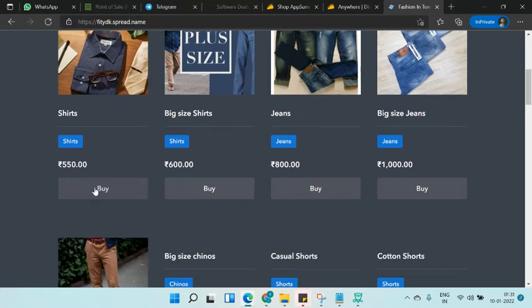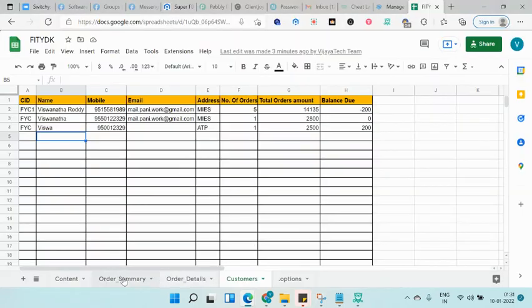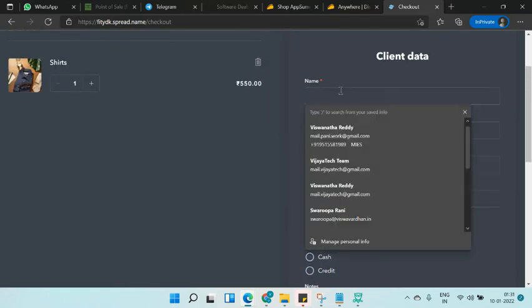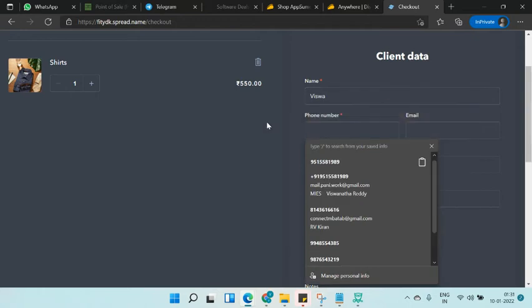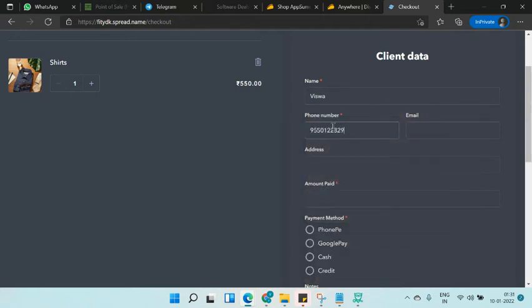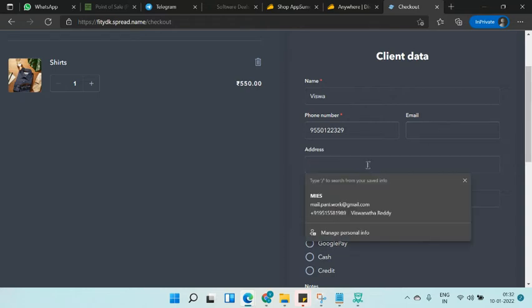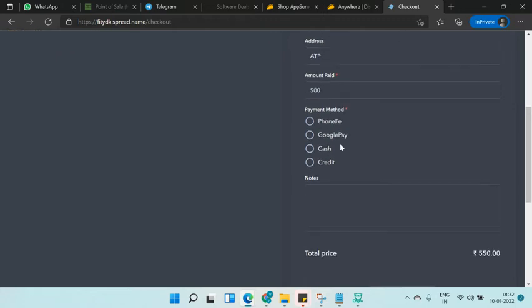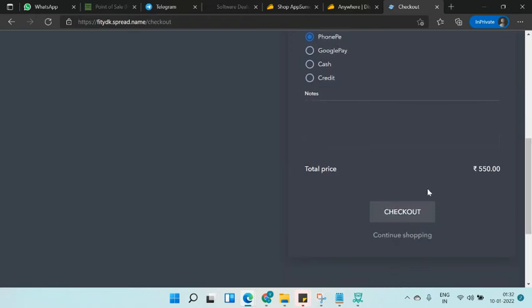Now I'm going here. You can see the functionality now; the stock is 417. Let me add one, just one for testing purposes. Whatever number we have added is fine, because we are not looking at this number. Email ID is optional, because my brother's business doesn't deal much with customer email, so we made it not required. The address is also optional, but you can still input it. The total amount is 550, and this time I am paying 500 rupees. I'm going to select PhonePe or something, then checkout.